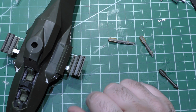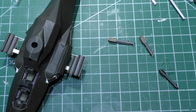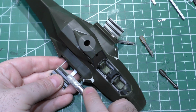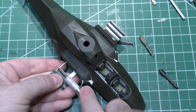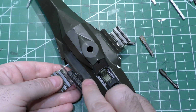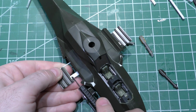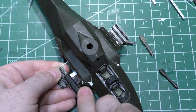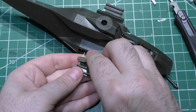What I've been doing on these rails is taking this little saw and making a little groove in there. I left one so that I can actually show you the process here. Putting the saw in the groove and slowly making this groove a little bit deeper so that I can take my panel line scriber and give it some real depth and width so that we can fit these little tabs that come on the Brimstone, and have it sit really nicely. It kind of holds the Brimstone right in place for us.